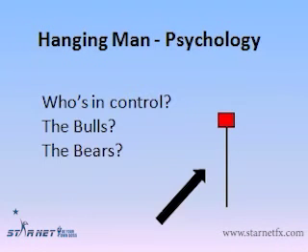Let's look at the psychology of the pattern now to see who is in control, the bulls or the bears. The uptrend initially appears to continue strongly as price gaps up at the open to open here. At this stage, everything is looking bullish. However, the bears then fight back strongly, driving price convincingly lower. However, leading into the close, the bulls are then able to reassert their authority, closing back in the top third of the candle. So are the bulls still in control, or has their confidence been shaken by the display of strength from the bears?